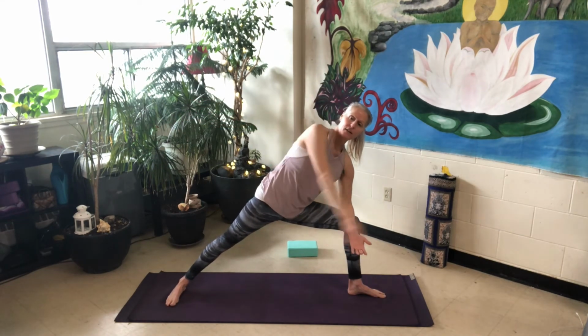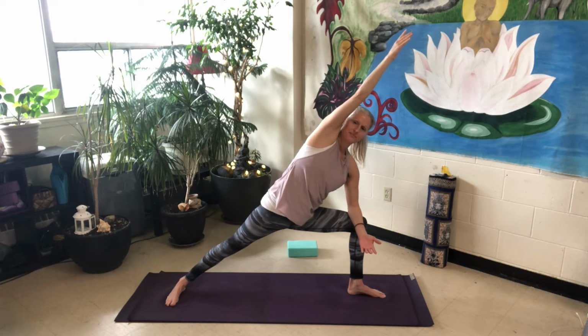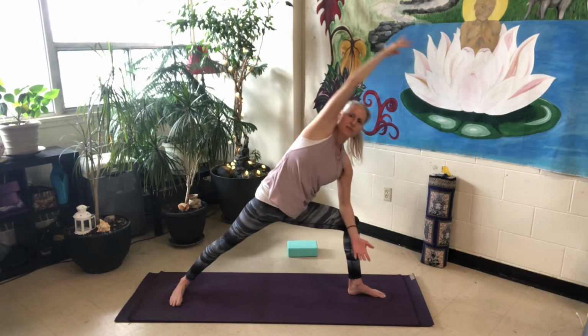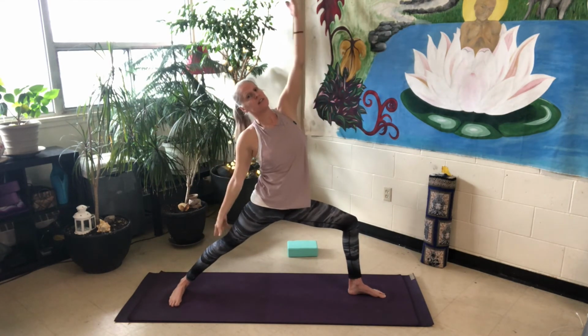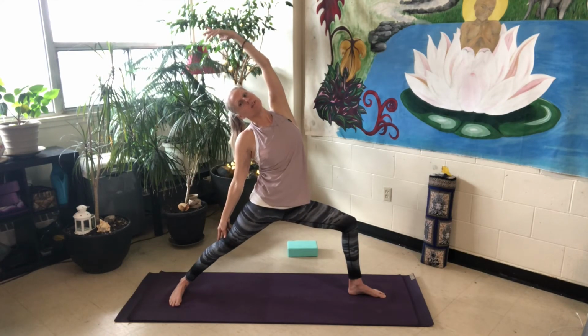Good, bring your left forearm to your left thigh and your right arm way up over the ear. Long line on the right side. And then we'll come into exalted warrior, lifting the chest and the left arm. Good. And then we'll come into a triangle.